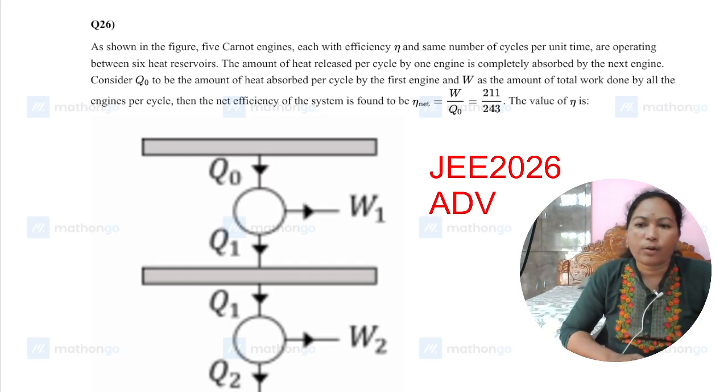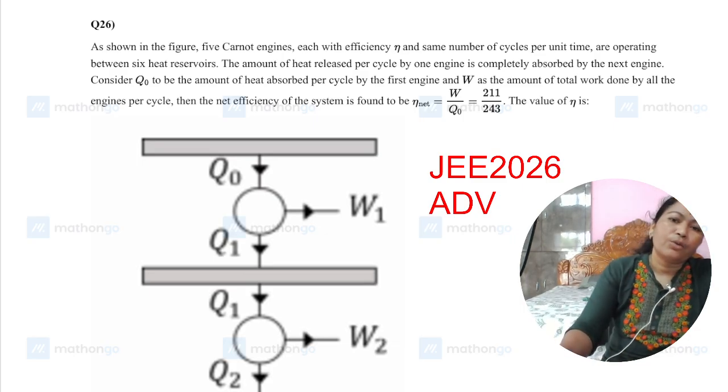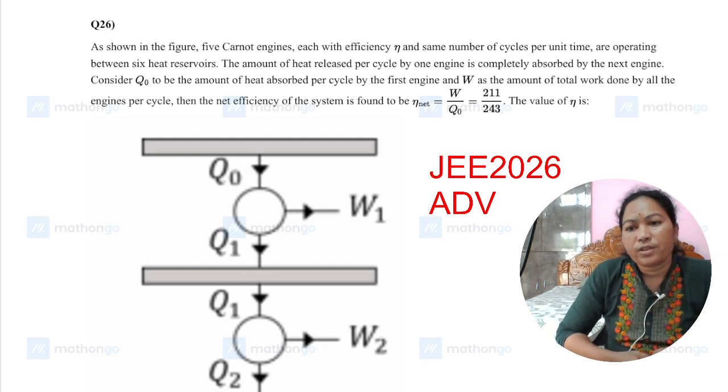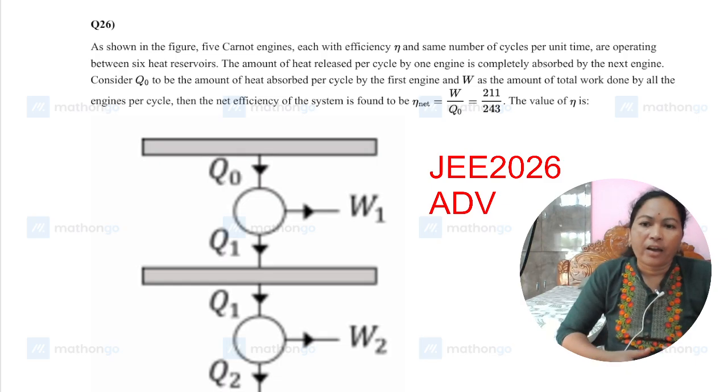For this, let's have a look at the picture that shows the Carnot engines. Here in this picture you have 5 Carnot engines, 1, 2, and it follows up to 5 engines. By definition, what is a Carnot engine? A Carnot engine absorbs heat from the heat reservoir, called the source, and does some work. After that it is compressed in order to reject some heat.